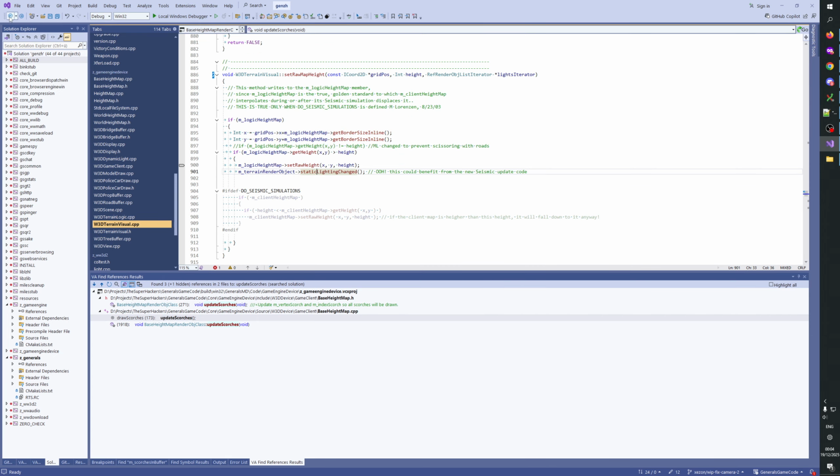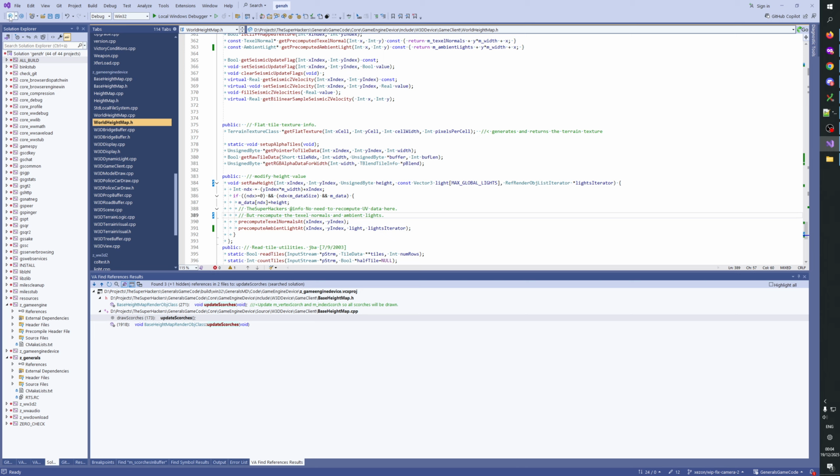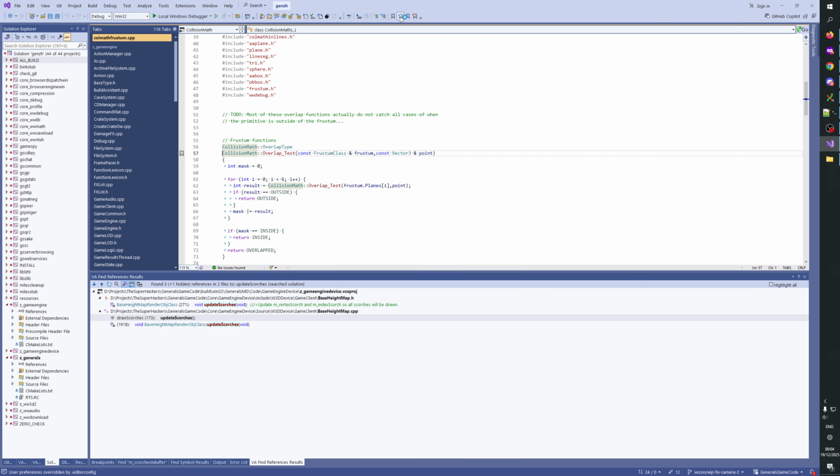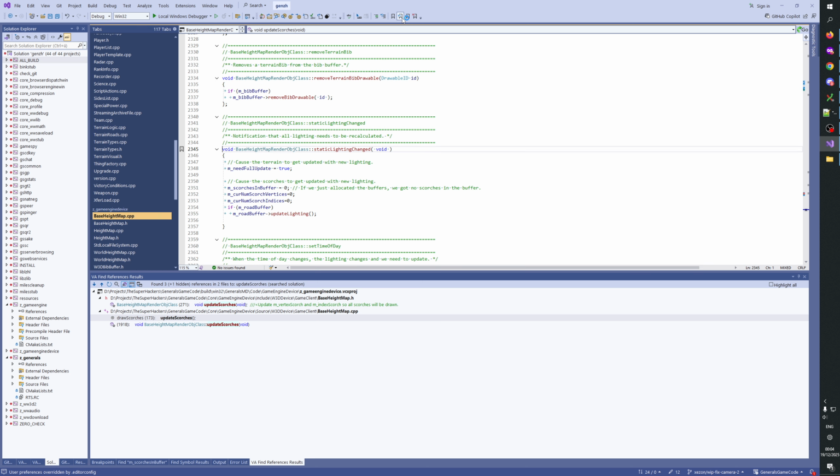So maybe we just need to do these here. Update light, rod buffer, update light, static lighting change, static lighting change.